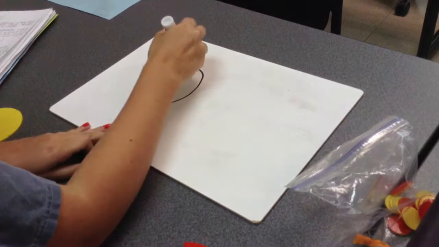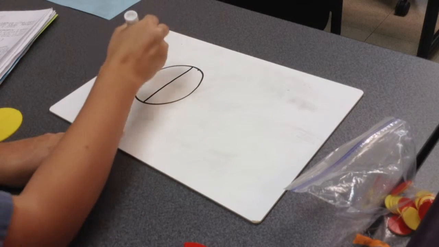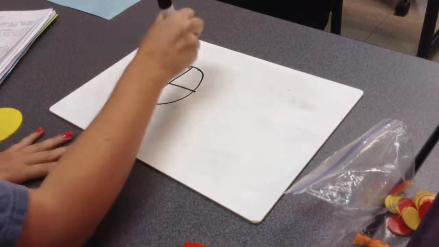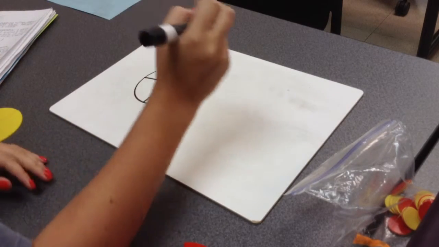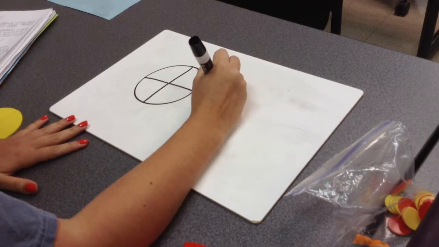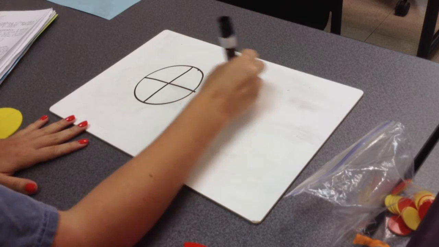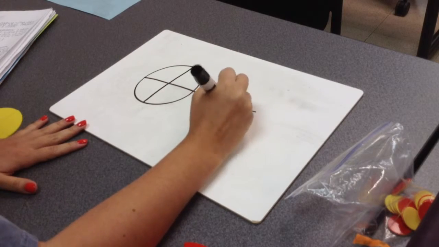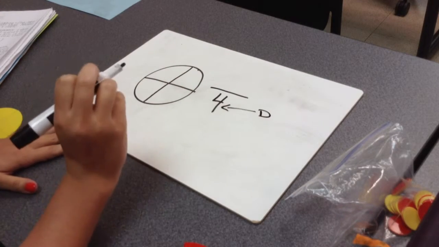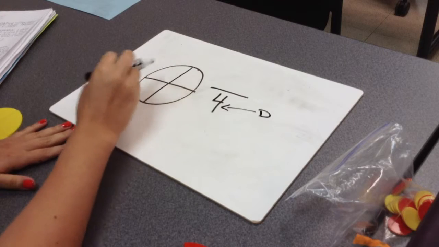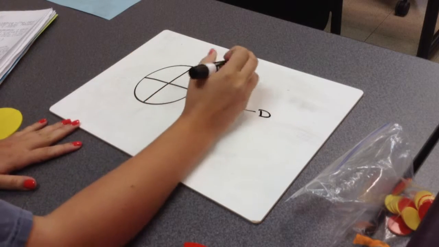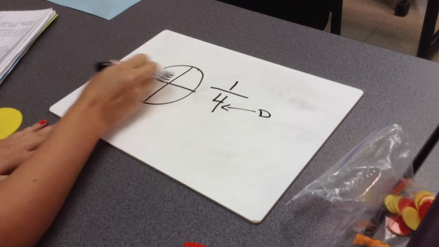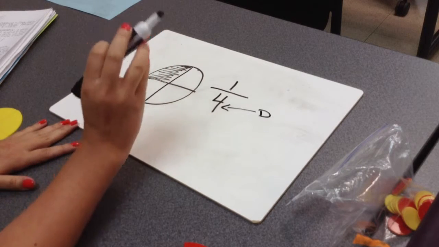If I were to separate this into 4 equal parts, we know that these 4 pieces make a whole. Therefore, the denominator of a fraction would be 4 because there are 4 pieces. And it's always at the bottom. And I'll just write D here for denominator. And if we were talking about parts of this whole, for example 1/4, I would be talking about just one of these portions.